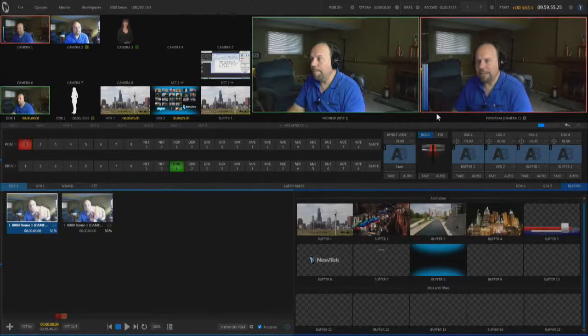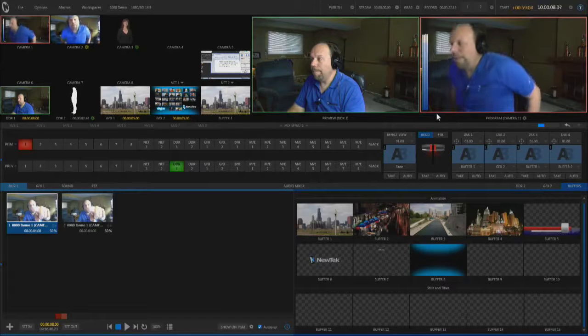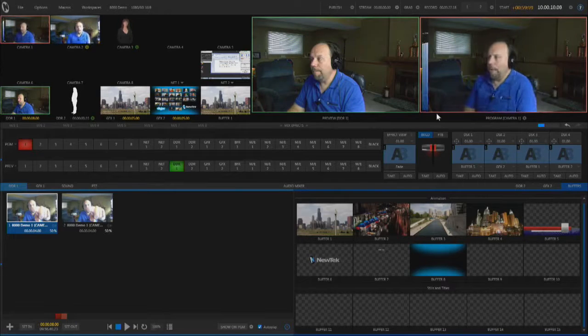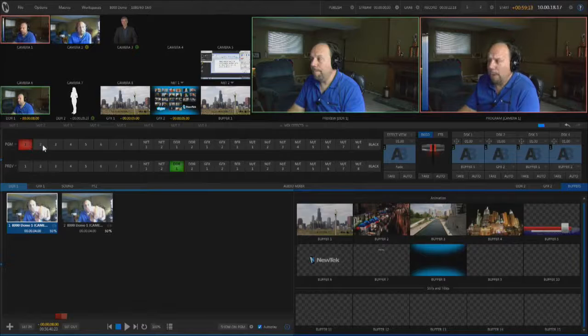Now, TriCaster 8000's had router support in it for a while, but if you upgrade to Advanced Edition, you now get router support across the board on all of these models. Now, if you've never seen how a router works on a TriCaster, I'm going to just show you quickly here how it operates, and there also have been some enhancements to it as well that go along with it. So I happen to have an AJA Kumo router on my system here.